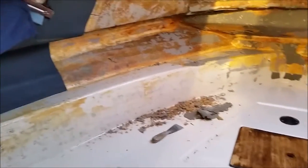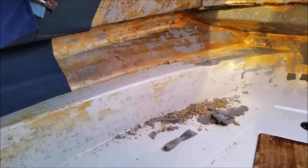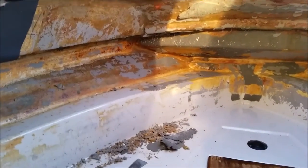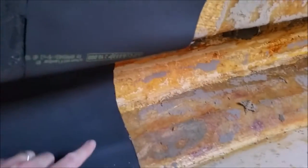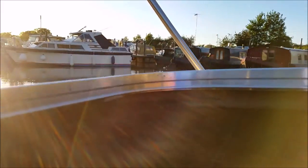Okay, I've taken the carpet off the front, and I'm going to scrape all this stuff off now to get a nice clean surface, and then the Armaflex, just like that, and complete the rest of it. You can see this hatch is now bare aluminium. I've actually nitromoused all the paint off it.